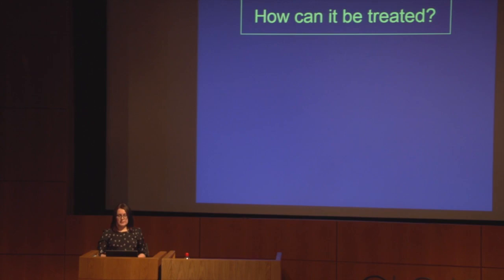So how can it be treated? Well, I'll talk a little bit more about sun protection, and probably a lot of people here already know what I'm going to say, but just a refresher and to tell you what you can get on the NHS. Good general skincare. So dermatologists don't recommend washing your skin with soap or shower gel. Usually we would recommend that you wash your skin with a moisturiser, so something like Diprobase or Zerobase that you can get from your doctor if you have skin trouble. A couple of pumps of that under warm water, rub your hands together and you can use it to wash. It will clean the skin, but it won't strip the skin of its natural oils. And also it can be used as a moisturiser or a greasier moisturiser like Hydromol.